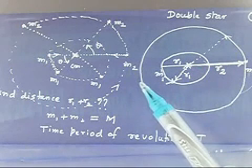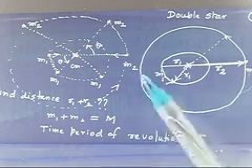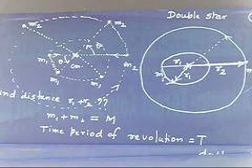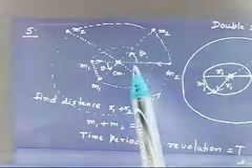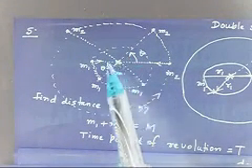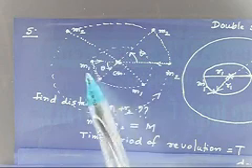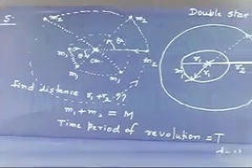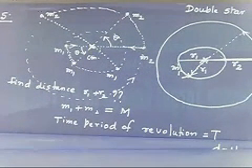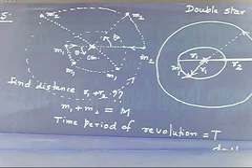Are you getting or not? This also has to complete one circle. So this means the time period is the same for both. You see here itself, if this goes by theta angle, this also goes by theta angle. So if this completes one circle, this also completes one circle. So the time period for both will be the same. Let's just say this time period is capital T.